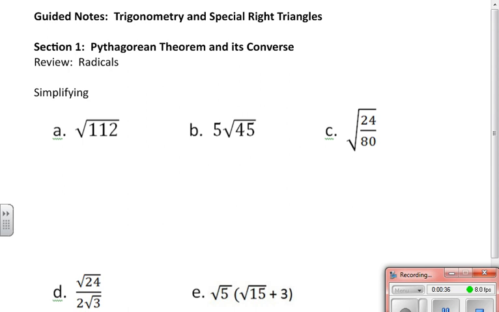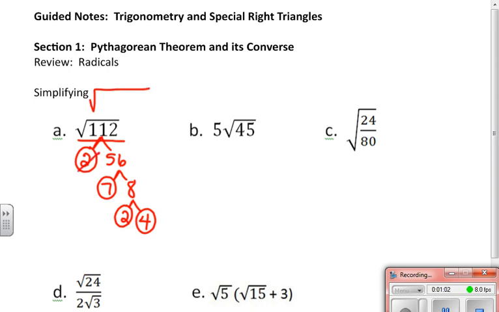So we're just going to take a quick reminder that when we are faced with a radical such as the square root of 112, we are looking for what perfect squares are in 112. One of the easiest ways to do that is to just go ahead and make a factor tree. And as I list the factors, I circle when I get to prime factors or a perfect square. So what I really have here is two 2's, a 2 squared, a 7, and a 4. I haven't changed the value of 112, I've just rewritten it in a form I can use.